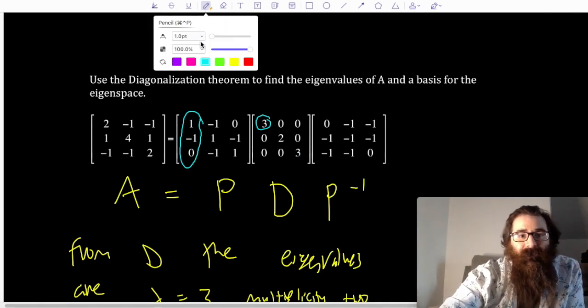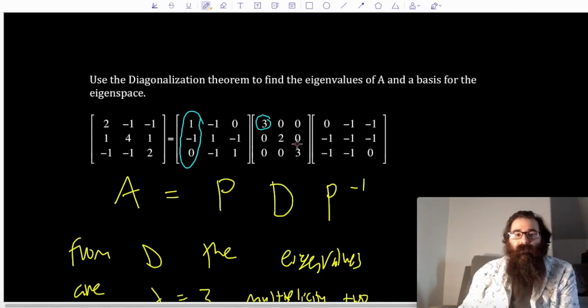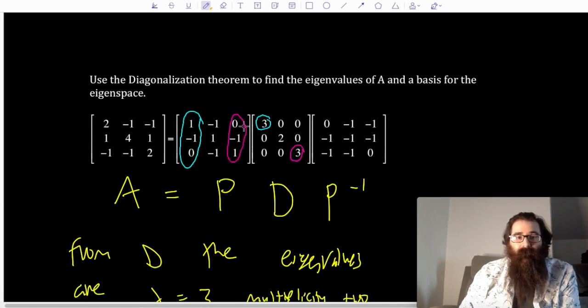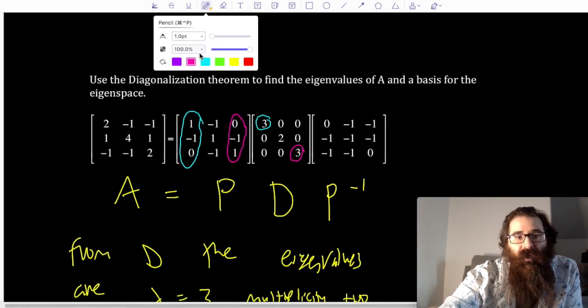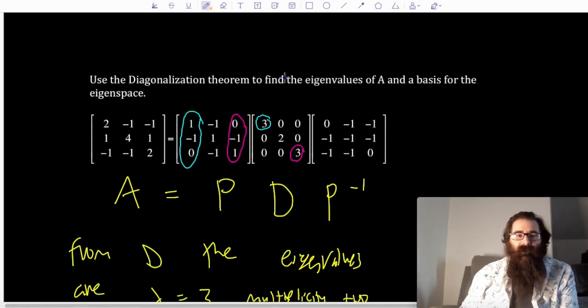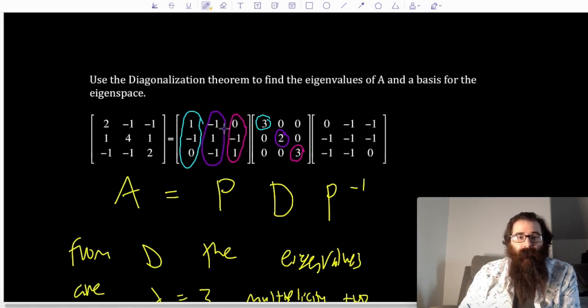But I have another, so this happens to have that repeated eigenvalue. And it is kind of arbitrary to say which is which, because really this eigenvalue, we only work with it once and it generates 2 eigenvectors in this case. But here, this very last column of D, the diagonal entry that has the eigenvalue, corresponds to this third column of P as the eigenvector. And there might not always be some repeated value, right? So maybe a good idea to color code it differently. But these 2 are the same eigenvalue, and it gives me 2 eigenvectors. And then right in the middle, this middle column of diagonal matrix D, its diagonal entry 2 is an eigenvalue that corresponds with this eigenvector, that middle column of P.